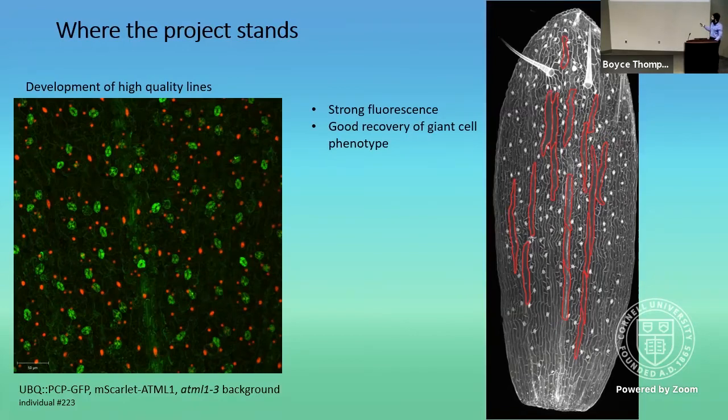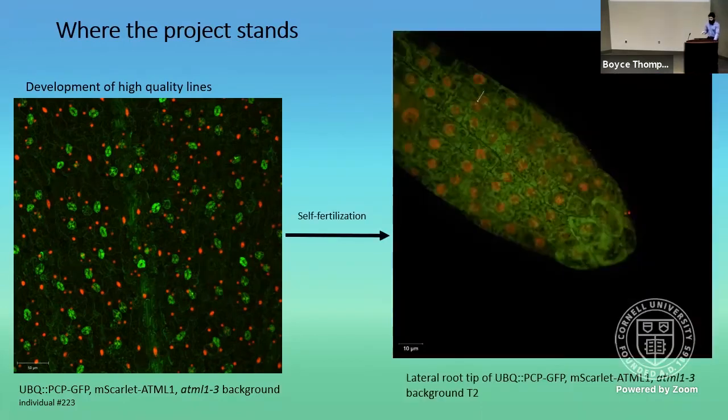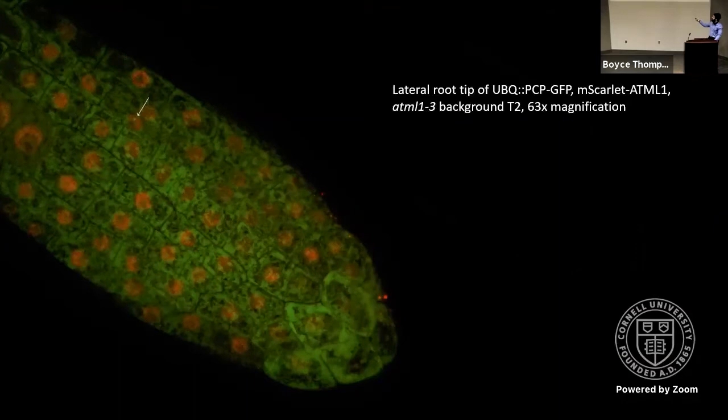And taking this particular individual and allowing it to self-fertilize, we have a T2 seedling that actually shows evidence of transcriptional dots. This image isn't quite as crisp because I had a higher averaging value on the microscope, and also the maximum Z projection that I'm showing here doesn't do it justice. But this dot is in fact much more intense than the surroundings, and it appears distinctly on the nucleus at a very tight level of Z value.